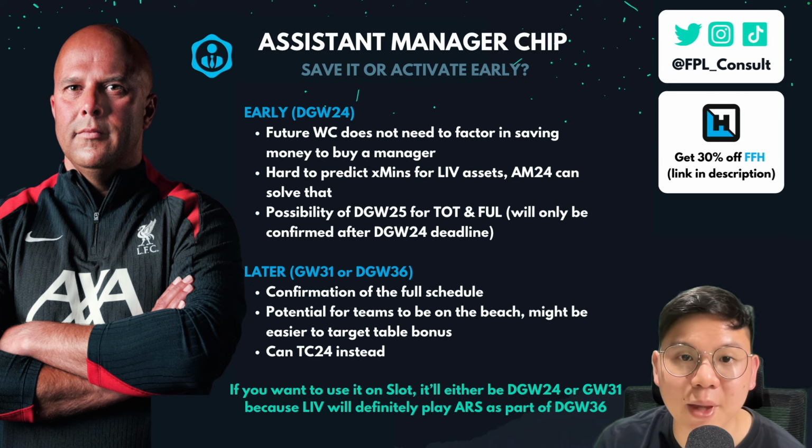Now, aside from that, in double game week 24, it is hard to predict the expected minutes for the third Liverpool asset. Now, in terms of the first 2 that I think are pretty secure, firstly, it's Salah. I think Trent is also the next best Liverpool asset to have. So in terms of the third Liverpool asset, it's a struggle right now to predict the minutes for players like Gakpo, Diaz, Darwin Núñez, for example.